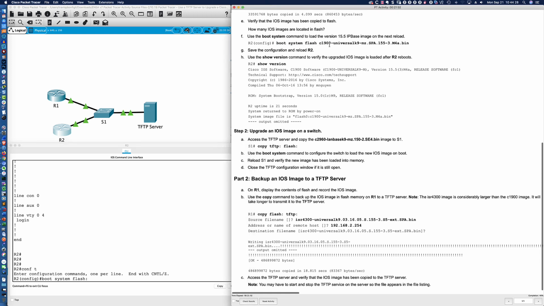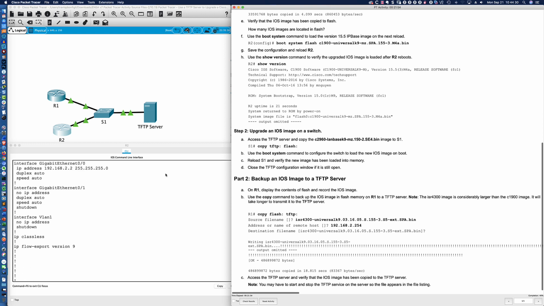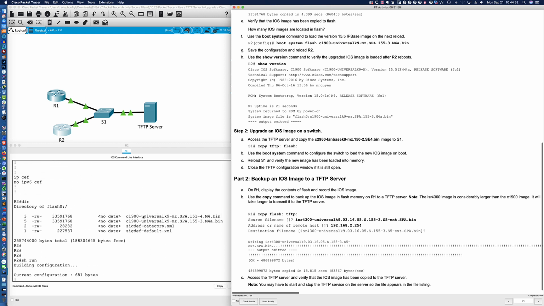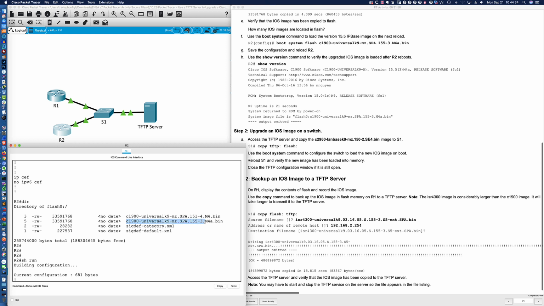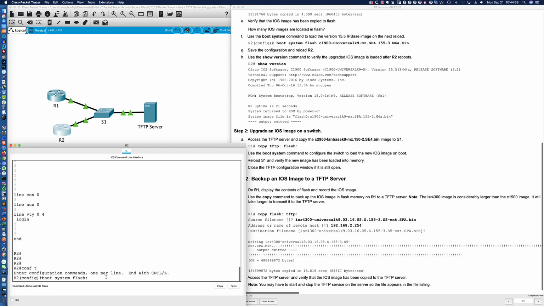And then we could just simply scroll right back up here, see how far it was back and grab that text so that we're making sure we have no typos, because there's nothing worse than typing it out, reloading the router, and on a real router waiting maybe up to 4 to 5 minutes for that router to boot, only to find out you've got a typo in the boot system flash command and it went ahead and booted to a different IOS version.